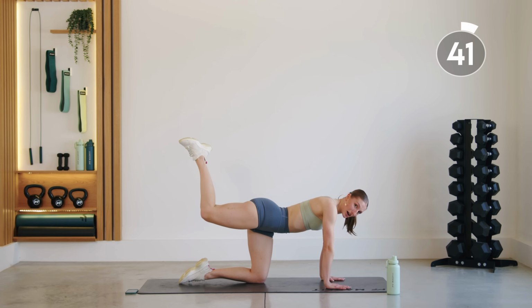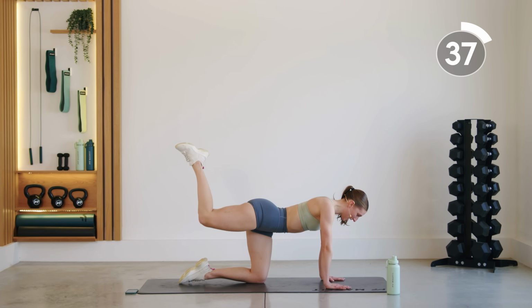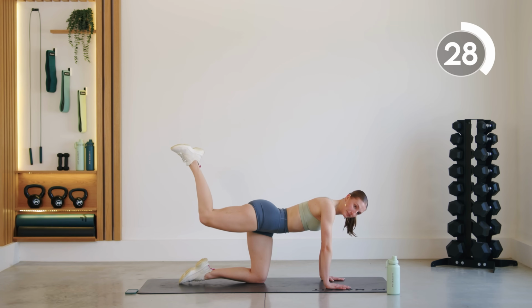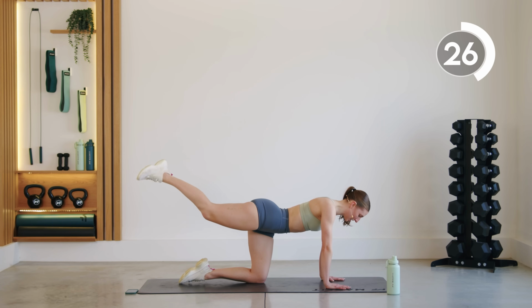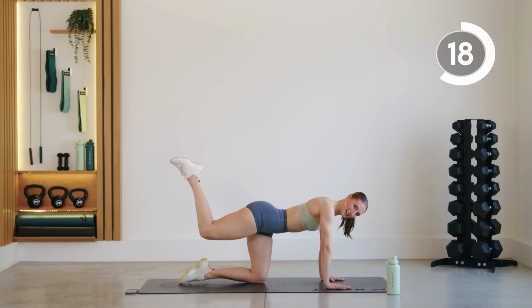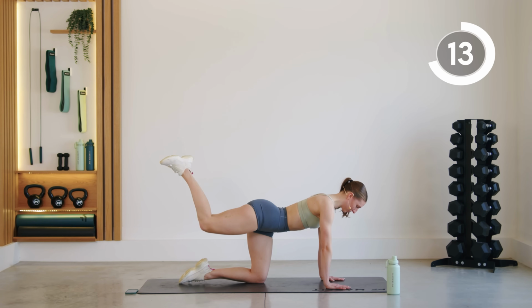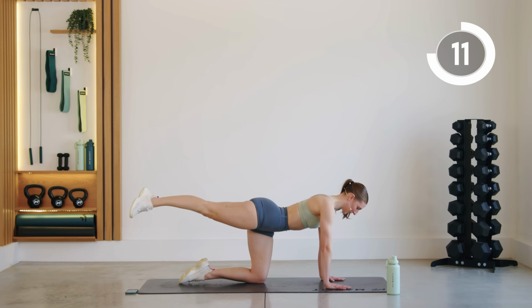Up, up, extend, and in. Up, up, extend, and in. So hold that squeeze up, up. Think about lifting that heel to the ceiling, keeping both hips and shoulders facing your mat and without arching your back. Press yourself away from the floor, stay lifted in those shoulders.